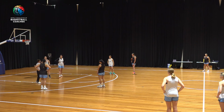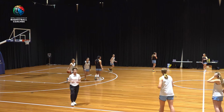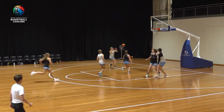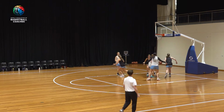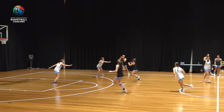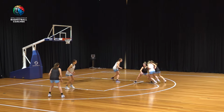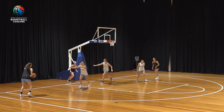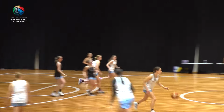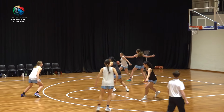All right, let's run the three on three back that way from this end. Here we go. So again, coaches, make sure that when you're critiquing and having a look, how can we talk to them on the run and say, hey, listen, make a good cut there. Here we go. Nice pass. D it up. Good. Good talk. Keep playing. Good work. Let's go. Get up, one more. Keep playing.